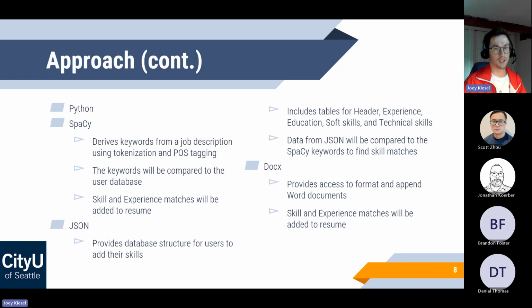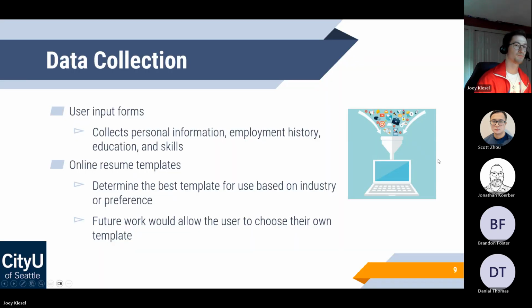And then we use docx to add the information to a Word document and format it. So as I mentioned before, I created a NoSQL database. We also want to reference the information for resume templates to select the best template based on best practices and personal preference. The implementation of this data collection point would be in the future work.